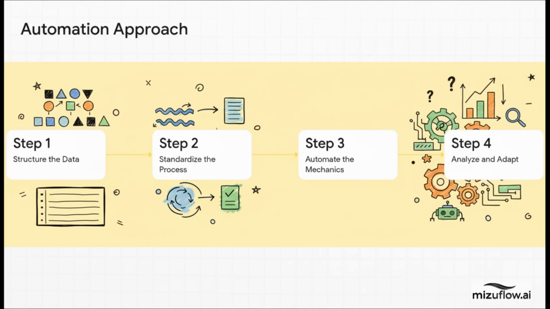Now, this sequence is absolutely critical. Take a look at when automate shows up. It's step 3. You absolutely cannot jump ahead to automating the mechanics until you have first structured your data and then standardized your process. This is the framework. Get the design right, apply it consistently every single time, and only then do you bring in the tools to do the heavy lifting for you.